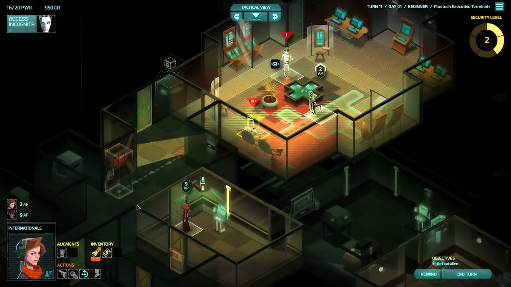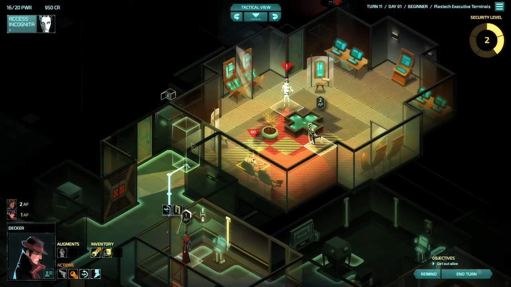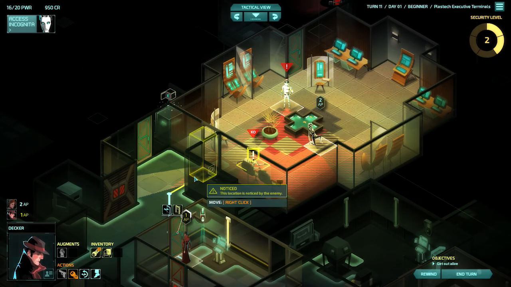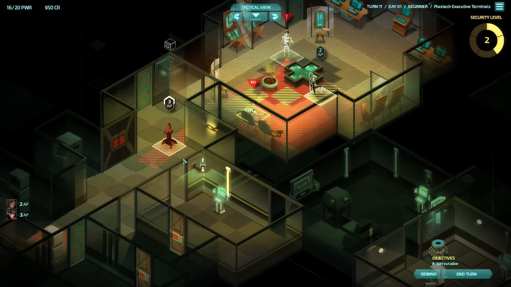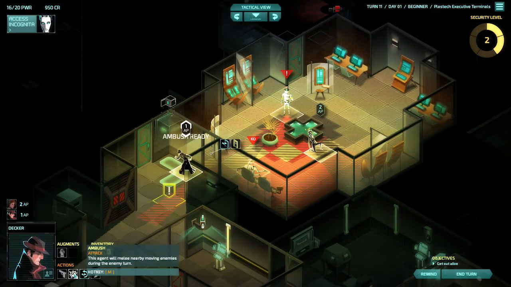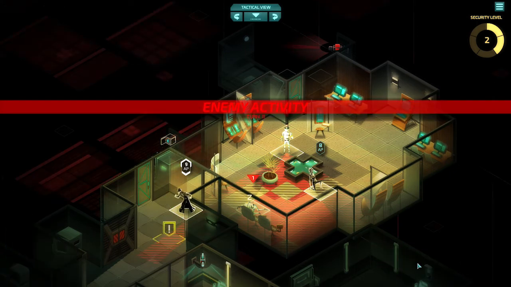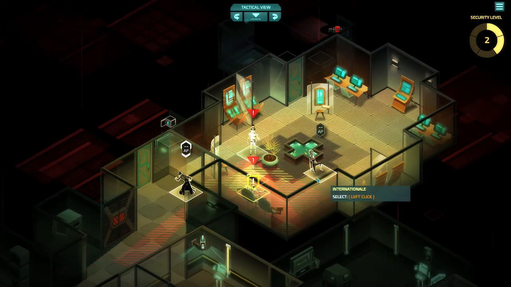So, moving her over here. Decker, go help. I'll be noticed if I'm there. And let's have him ready to ambush that guy when he goes through the door. This guy's about to wake up, though.